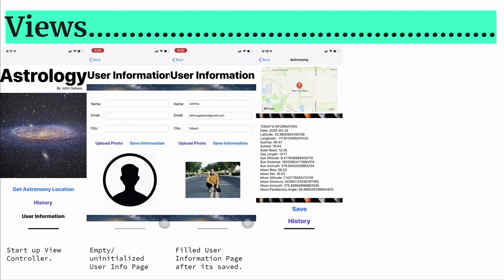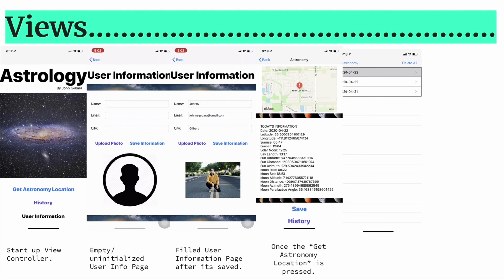As you can see here, we have the sunrise, sunset, solar noon, day length, sun altitude, sun distance, sun azimuth, moonrise, moonset, moon altitude, moon distance, moon azimuth, and moon parallactic angle. And the user is granted the option to either save this information or view their history, or both.